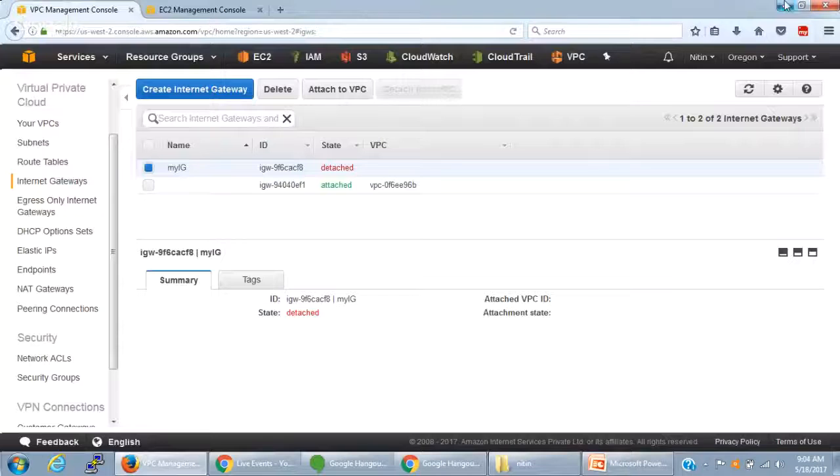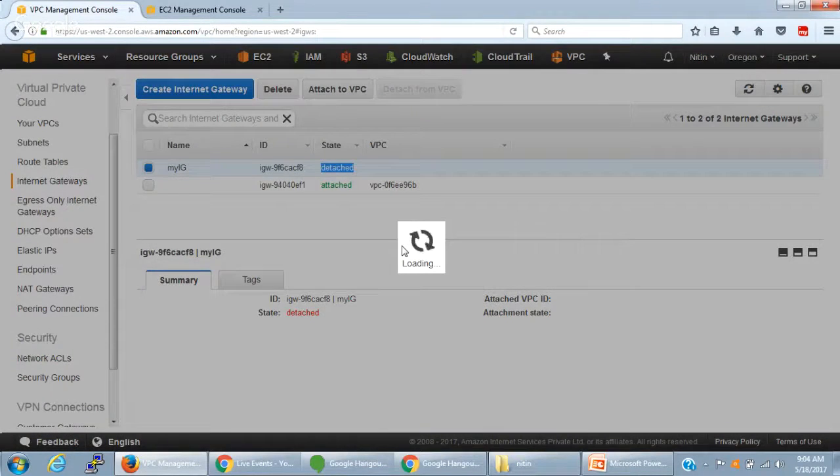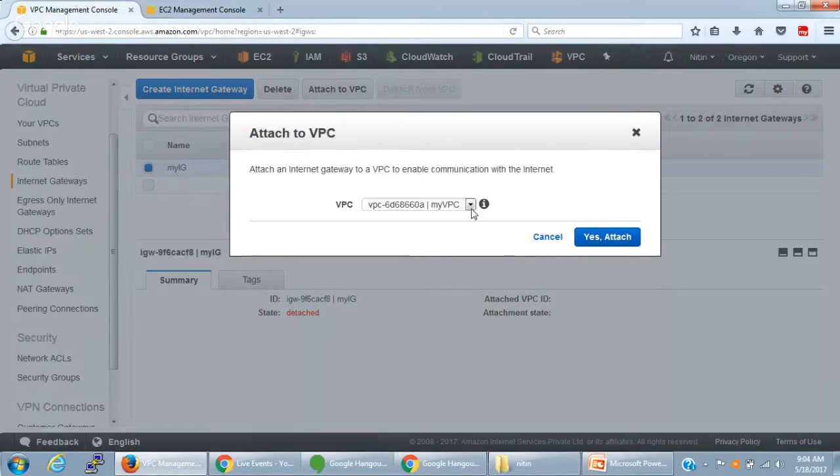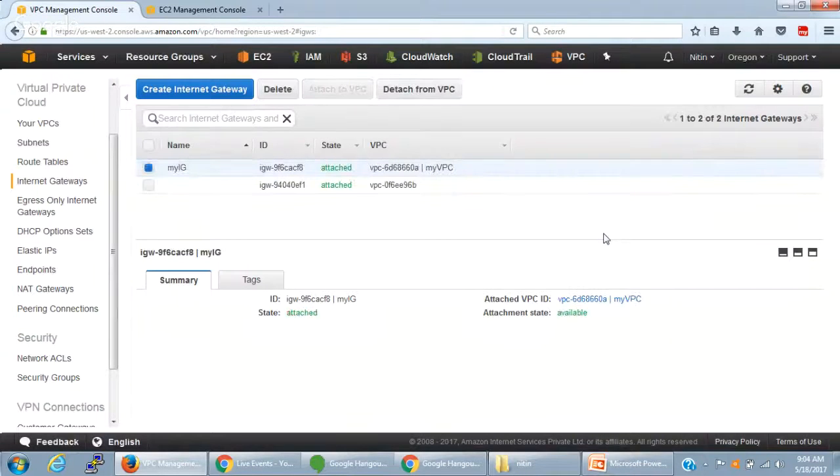Okay, so I have just created one internet gateway, and the state of this internet gateway is detached. So let's attach this internet gateway to my VPC. Okay, choose your VPC here and say yes, attach. Okay, attached. See this. Okay, it is attached.